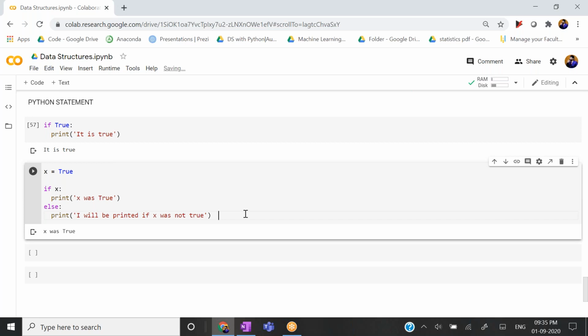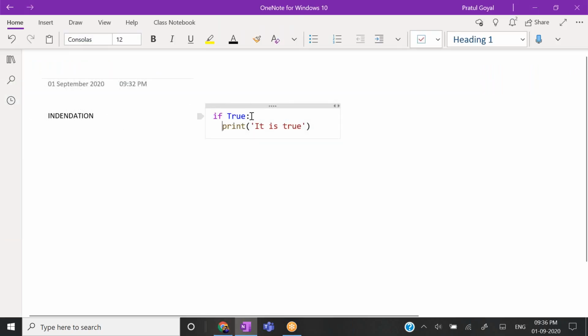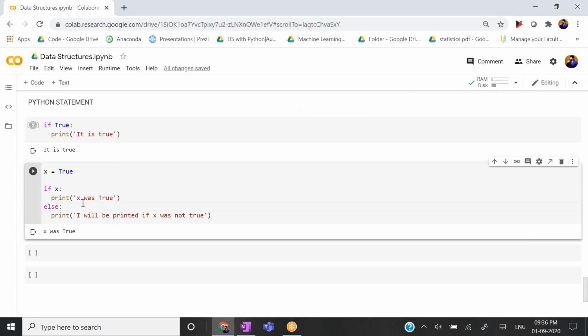Pratul, one minute, I have a doubt. When we are typing this print statement, is it required to take the spaces, or will the print statement automatically start after four spaces? Yeah, automatically, because it's a part of an indentation. Since I'm using a colon, the next line will automatically have the four spaces.